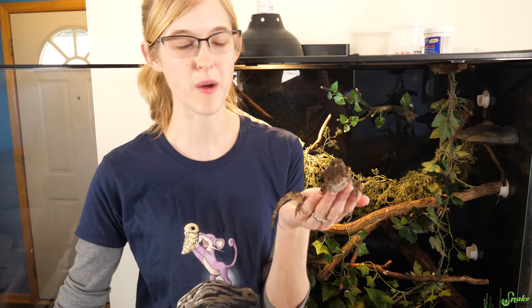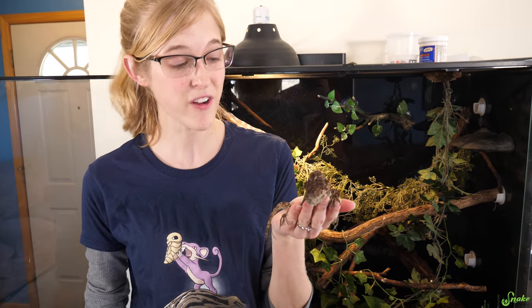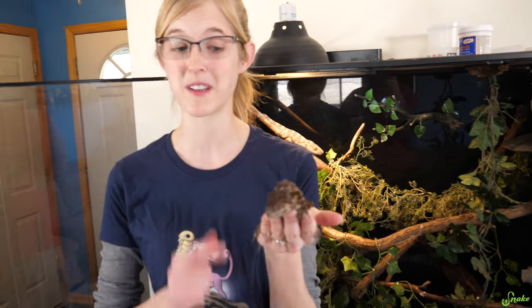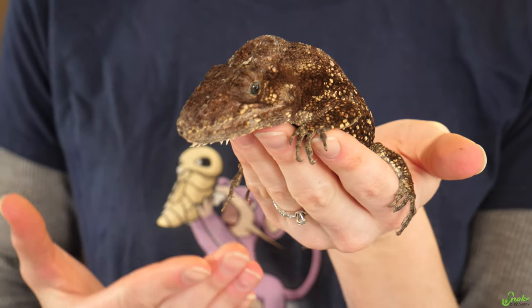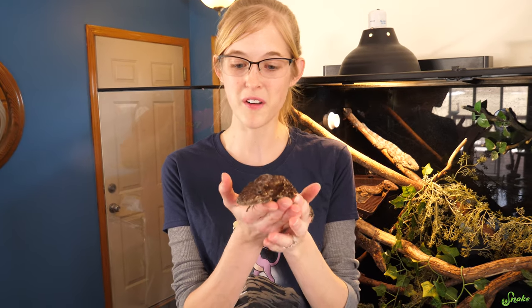Well, maybe. We'll see how the test batches go with our little experiment with their eggs. But at the very least, it'll give us a better idea of what the proper temperature and humidity requirements are for their eggs. Because we have no problem getting them to lay eggs. It's just getting them to hatch that seems to be the troublesome part. Unfortunately, there isn't a ton of information out there on breeding the Cuban false chameleon, so we hope to learn a lot more this year.